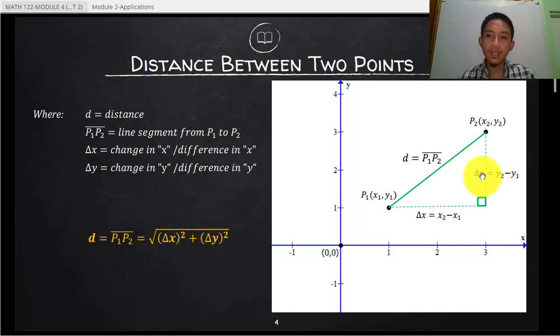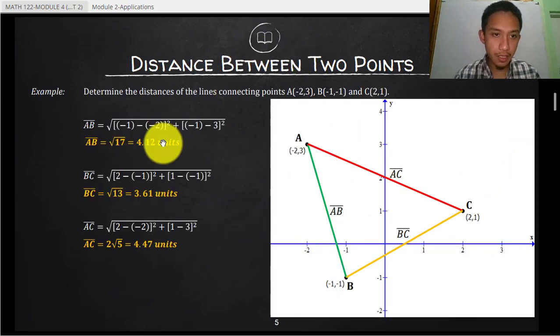However, it's okay, you can interchange y1 and y2 and then x1 and x2, as long as, if you consider the first point as your subtrahend, then that will also be your subtrahend in your y. But if you consider that your second point is the subtrahend in x, let's say I will interchange this one, x1 minus x2, then that should be the same in your y. That should be y1 minus y2 also. You should align the subtraction of your coordinates. Or you can just say point 1 minus point 2, therefore x1 minus x2, y1 minus y2. So it's up to you.